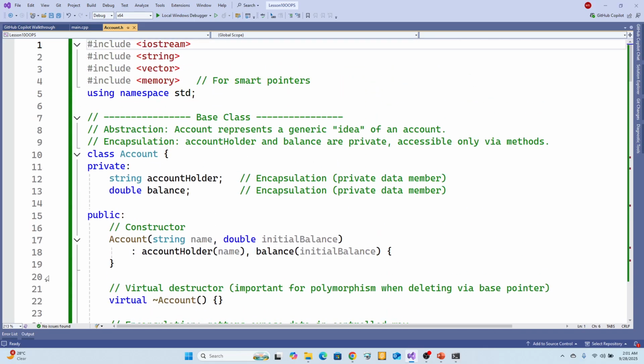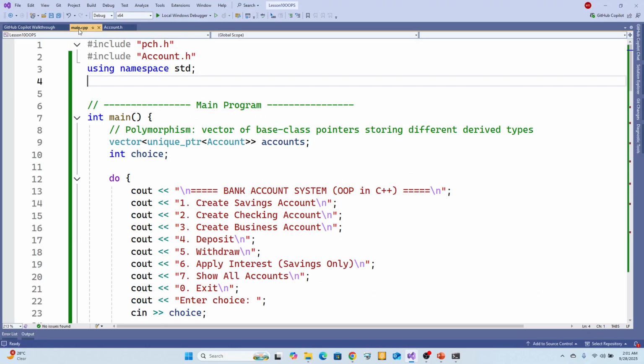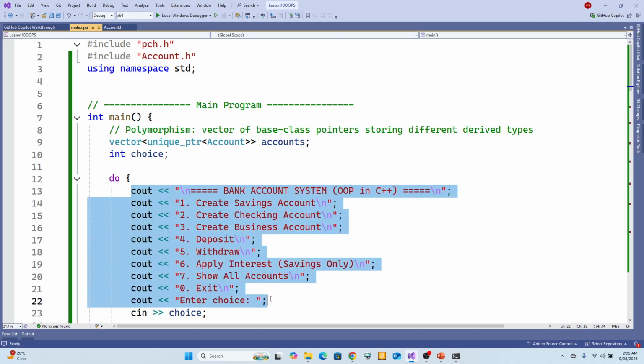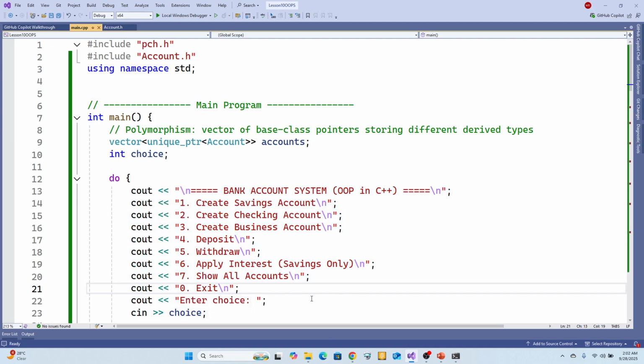Let's move on to the main CPP, run the program and see what the output of this is. So, guys, we have written this project as menu driven. You can see here we have defined the menu. We have seven options here, actually eight, and zero to exit from the program.